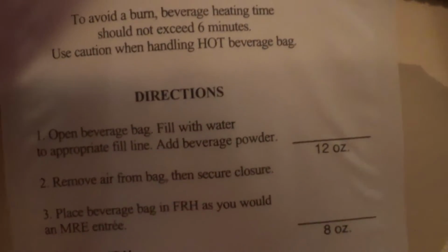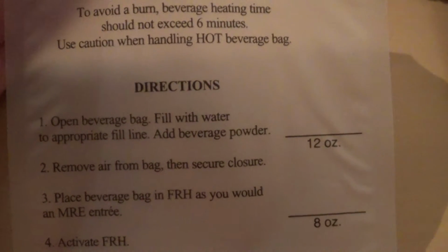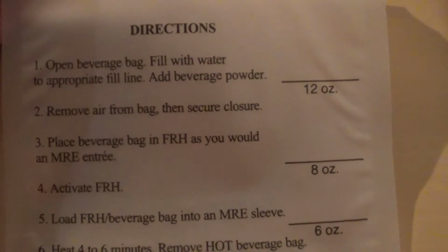Okay. Furthermore, what do we have here? Hot beverage bag. Warning: to avoid a burn, beverage heating time should not exceed 6 minutes. Use caution when handling hot beverage bag. Directions: open beverage bag, fill with water to appropriate fill line. Add beverage powder. Remove air from bag, then secure closure. Place beverage bag in FRH as you would in MRE entry. Activate FRH. Load the FRH beverage bag in an MRE sleeve.